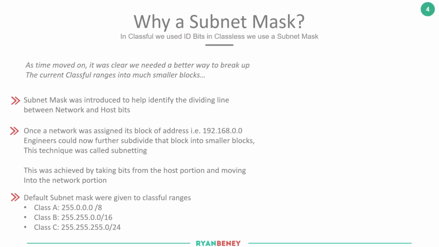Okay, so the other thing to pick up is there is a default subnet mask for the classful ranges, because remember at the time when subnet masks were released, there were still networks out there utilizing classful addressing. So to make things a little bit simpler, they gave a default subnet mask to each class. They gave class A 255.0.0.0, class B 255.255.0.0, and class C 255.255.255.0. Now the 255, as far as the default classful ranges are concerned, would equal the network portion, and the zeros equaled the host portion.